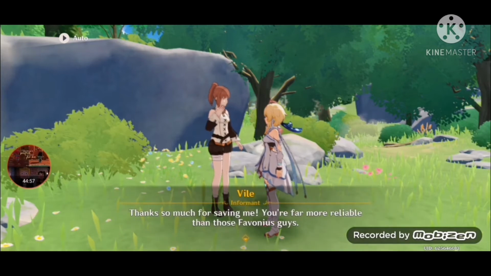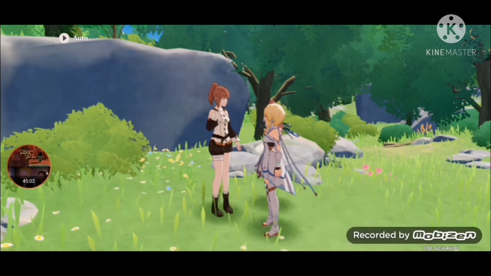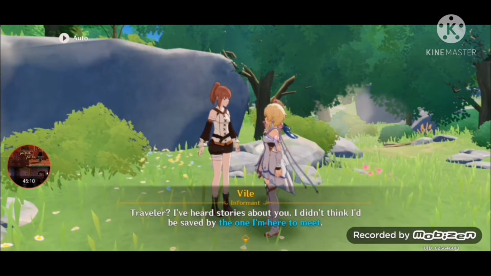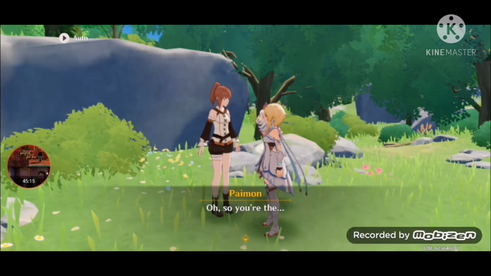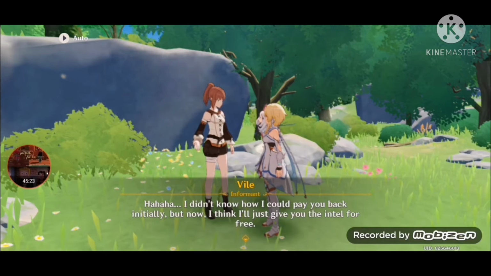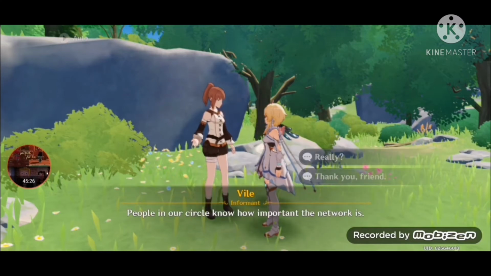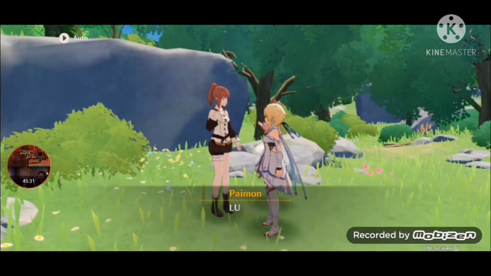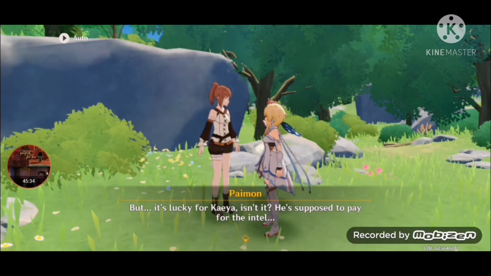I shouldn't have helped him. Him who? Thanks so much for saving me. You're welcome. Far more reliable than those Favonius guys. It's nothing. She's a traveler. She used to do stuff like this all the time. Traveler? I've heard stories about you. I didn't think I'd be saved by the one I'm here to meet. Oh, so you're the... I didn't know how I could pay you back initially, but now I think I'll just give you the intel for free. People in our circle know how important the network is. Really? Well, you did save my life. Lucky. It's lucky for Kaeya, isn't it?